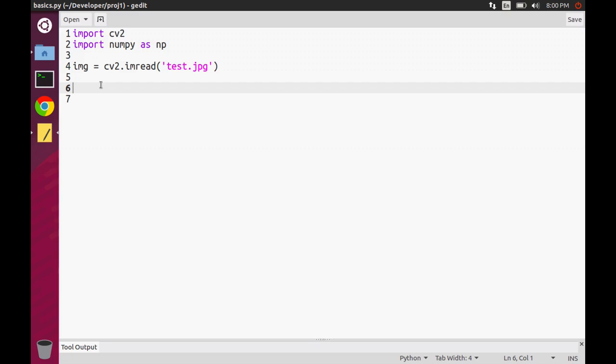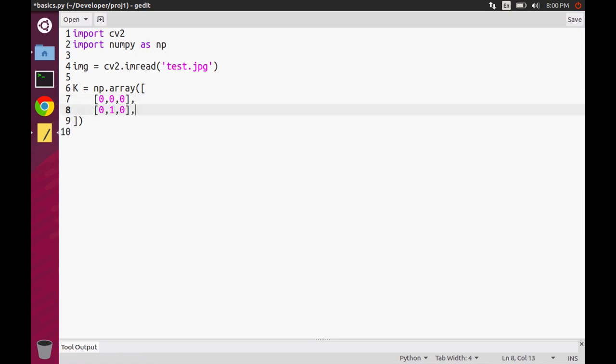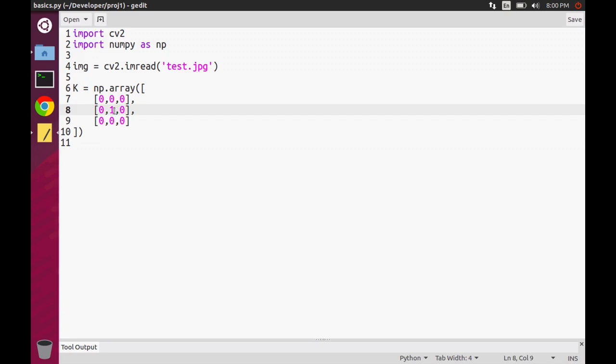So I'm going to declare a capital K equals np.array, and the identity kernel looks like this. The first is the 3 by 3 identity kernel, I should say. 0, 0, 0. Top row is all zeros. Then 0, 1, 0. And then 0, 0, 0. If you remember, you can see why this is the identity kernel: if this is the anchor point, then everything around the pixel does nothing to it except for the pixel at the anchor point itself.